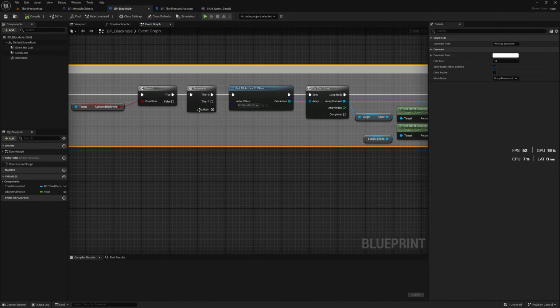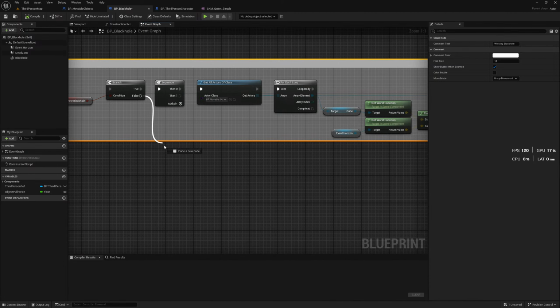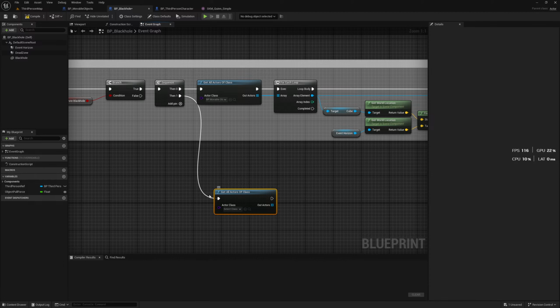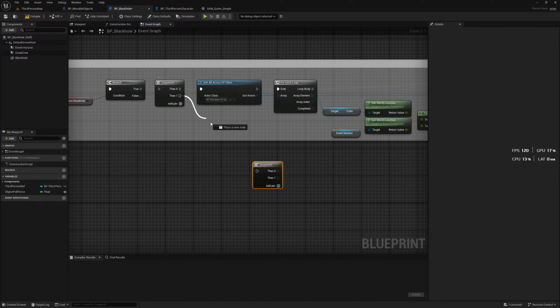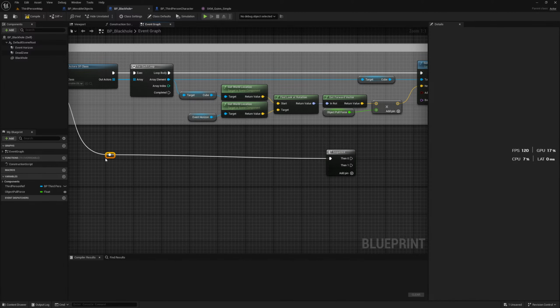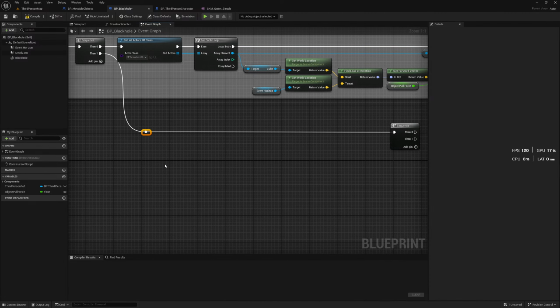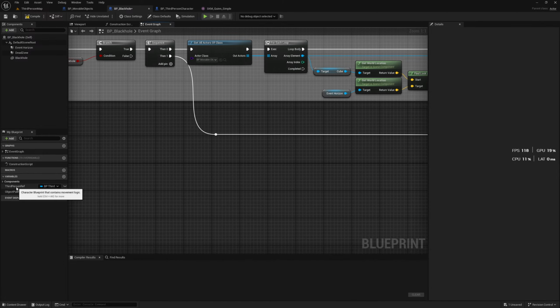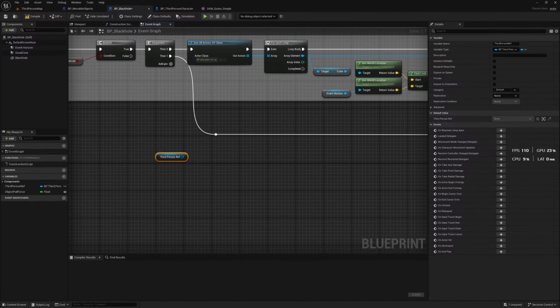From the sequence node, from here, we're gonna get not the false sequence, get all actor of class, or actually what we can do is get another sequence node and do this instead to make it more reliable and more fast, so that we don't cast two extra objects, because we already have our soft reference of our character.